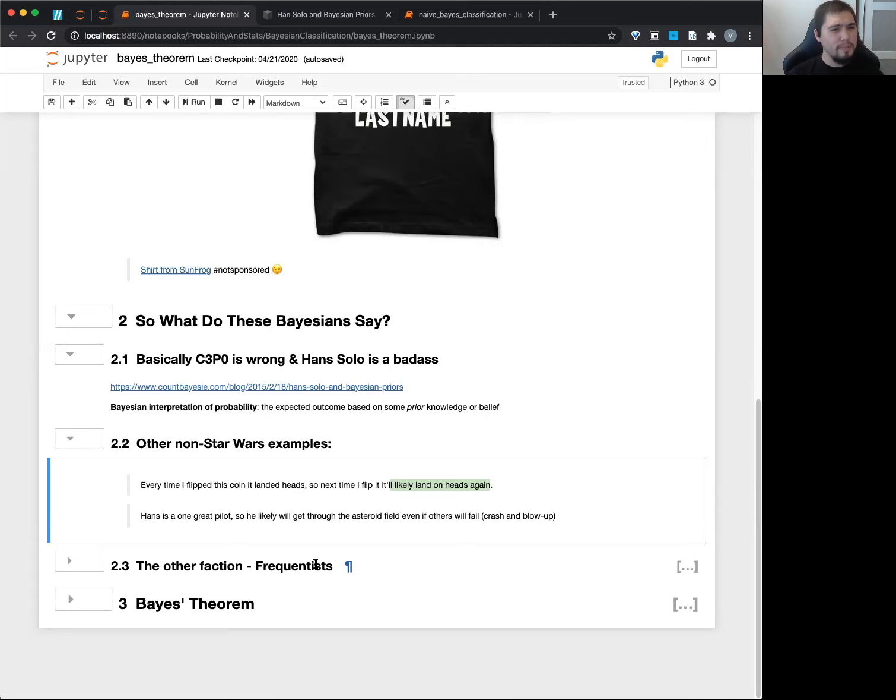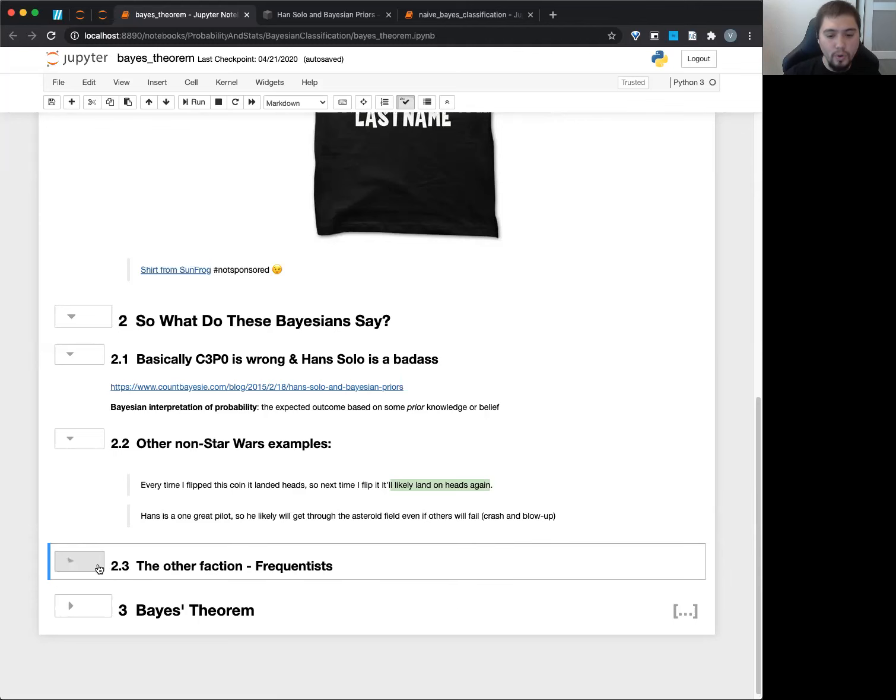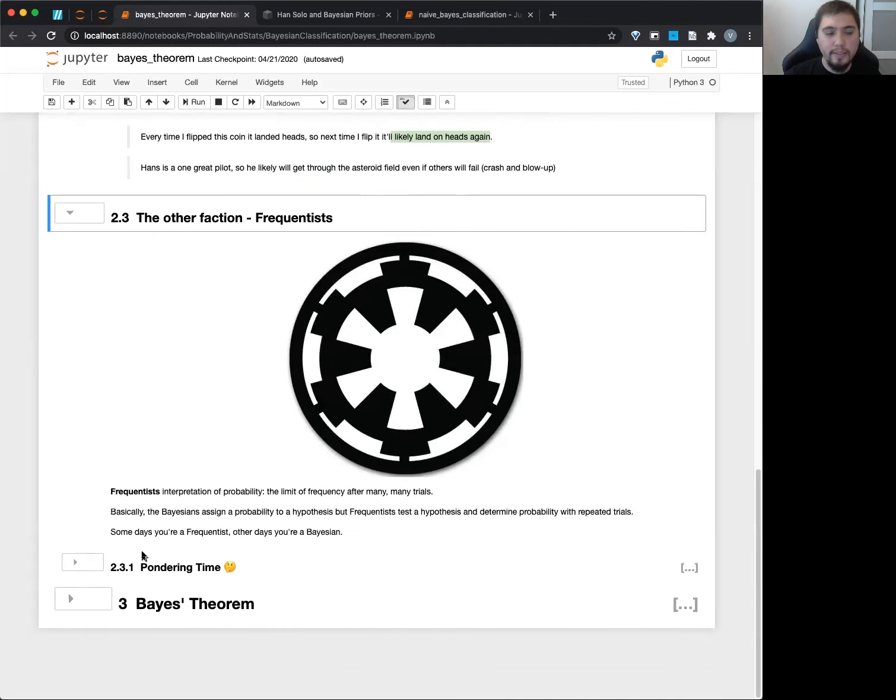Does that make sense to people? Okay. And the big thing about Bayes' theorem is that it quantizes that. It says, what do we mean when we say we update, when we see something new happen, our prior belief, our prior knowledge? Okay. Cool.